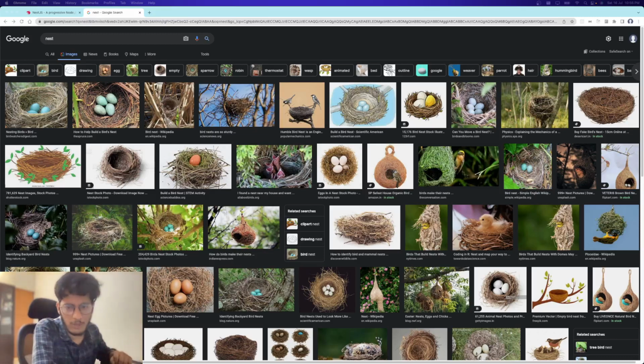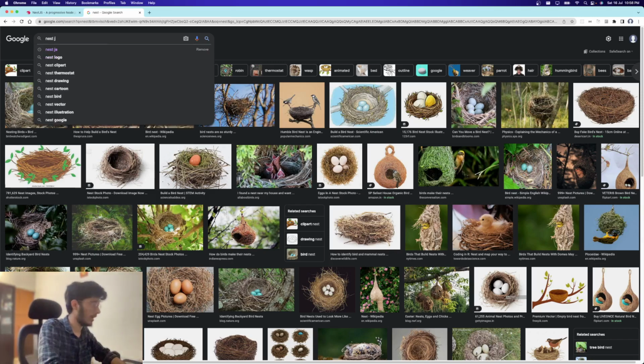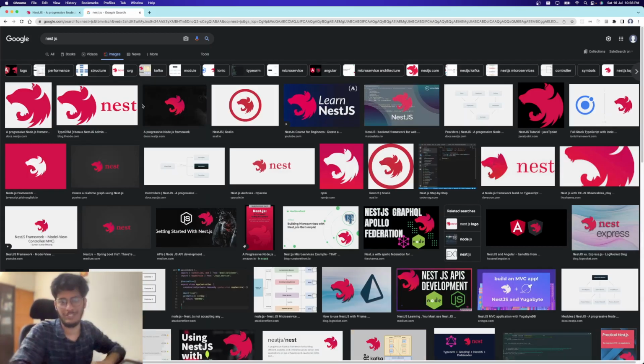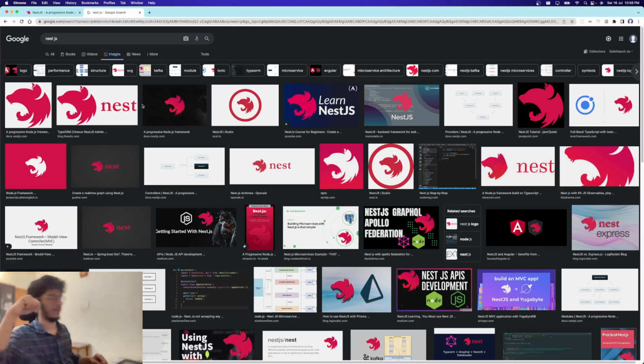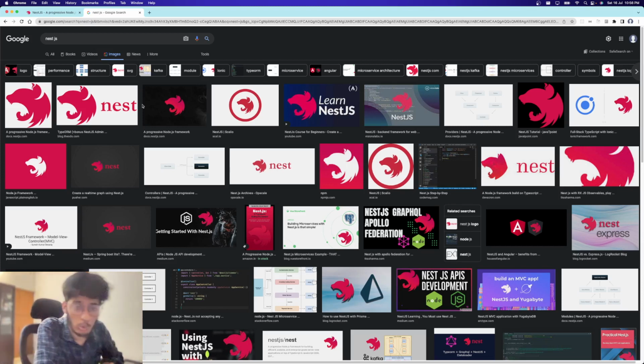So let's talk about what we're gonna do today and what's the plan. The plan is to learn this, no, not this. But where's my cursor? My cursor is lost. Okay, not this one. Okay, I mean this one. Nest.js. If you don't know what Nest.js is, it's a backend framework which can help you to create awesome web apps, REST APIs in the backend, right? So we'll be learning this by making a social media website.